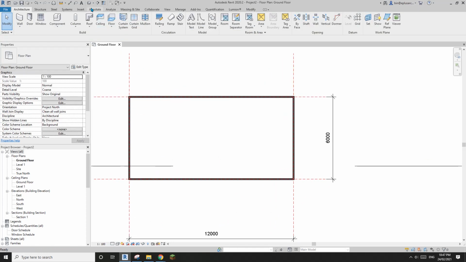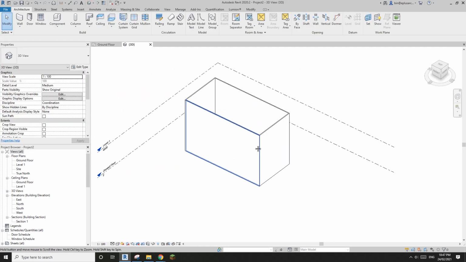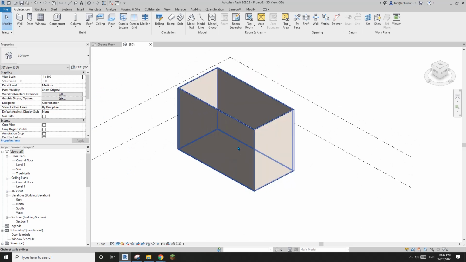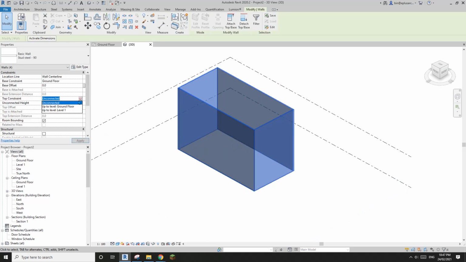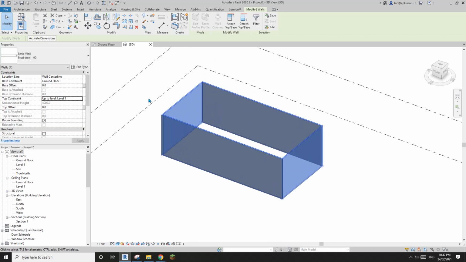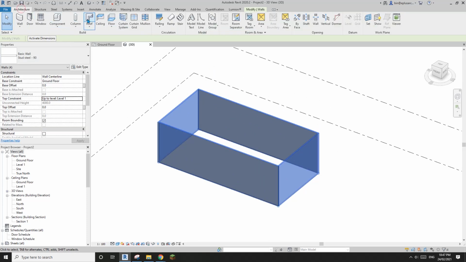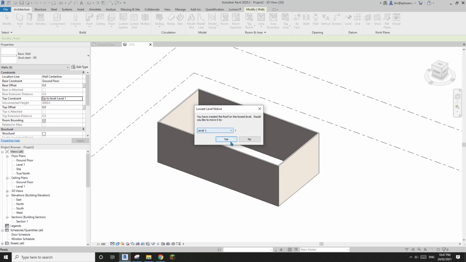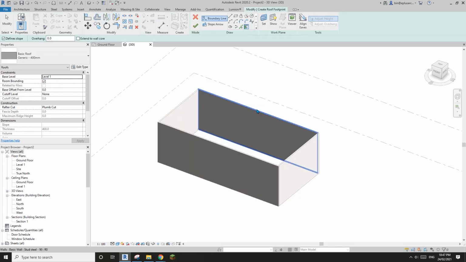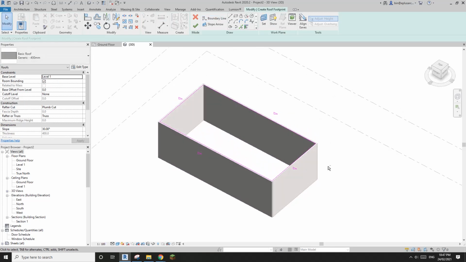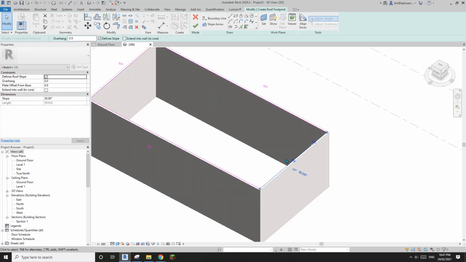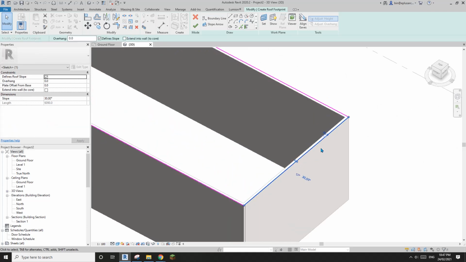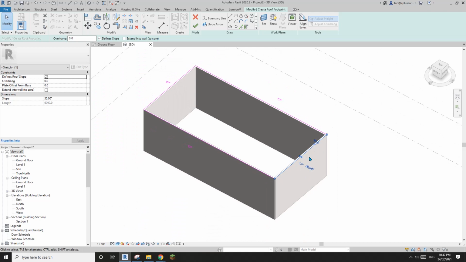Let's go to 3D view and select all four walls. I'll change the top constraint to level 1, and then I'll add a roof to it. Roof, level 1, yes, and pick wall tab, and also click on this one so it will go to the exterior face of the wall.